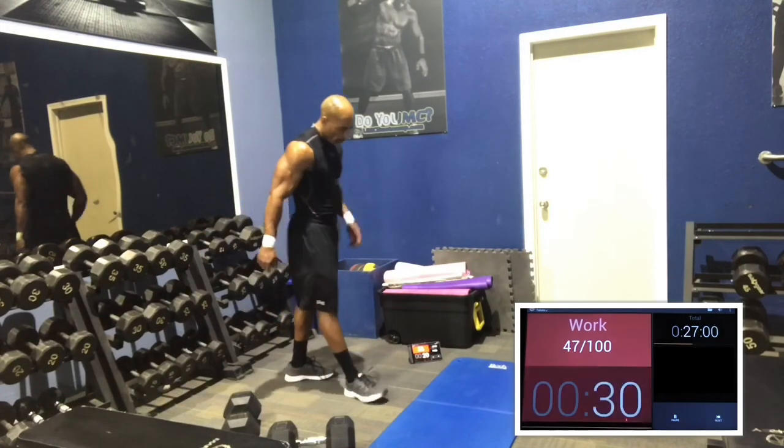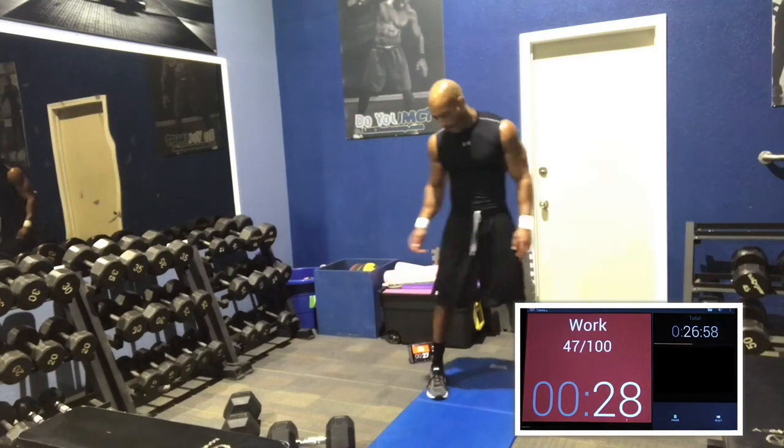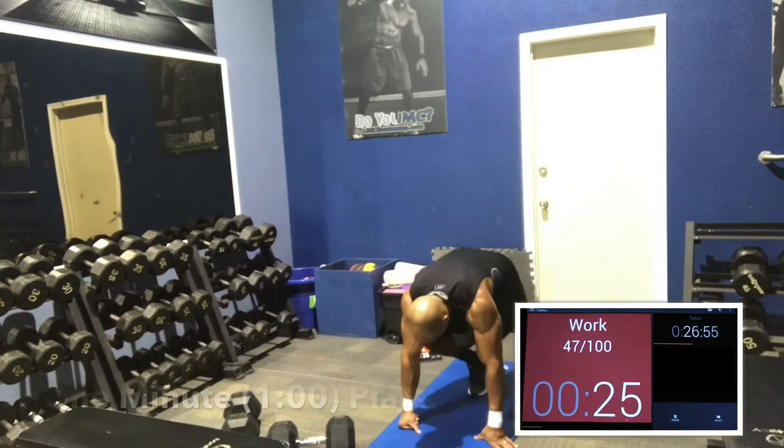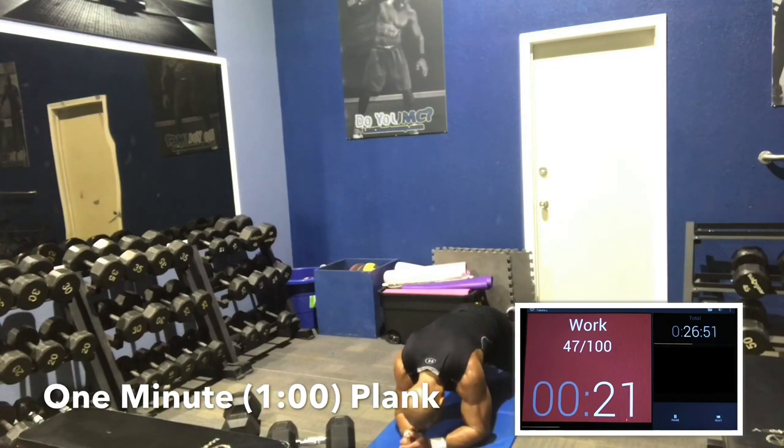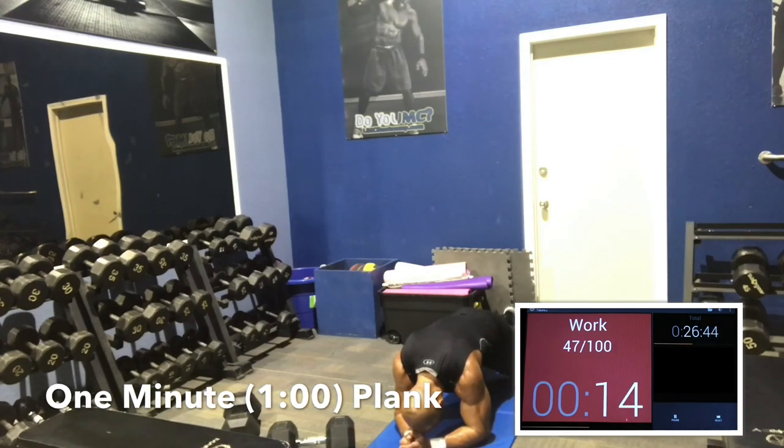3, 2, 1, good job. All right, now we're gonna do a 1 minute plank to rest the legs, right? We're trying to maximize time, guys. So even when we rest, sometimes we're trying to do some work. So we're gonna use our plank, our ab work, as rest for our legs, okay? We're gonna do a 1 minute plank, here we go.